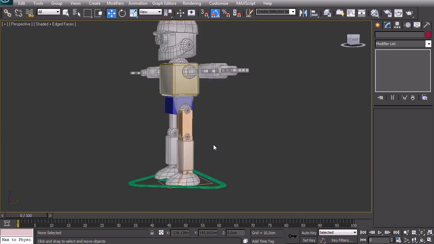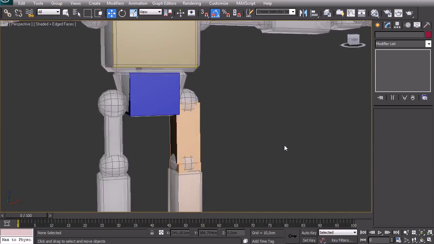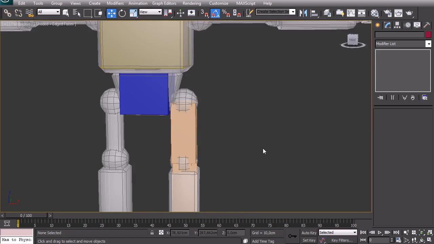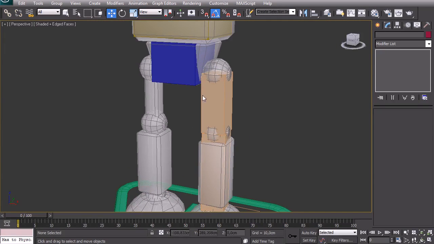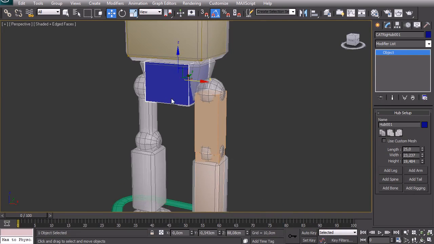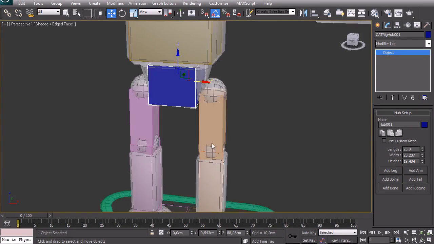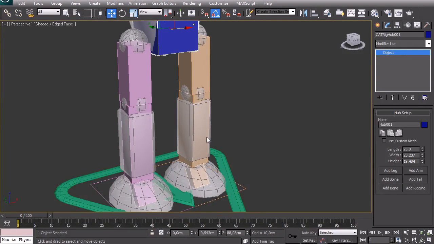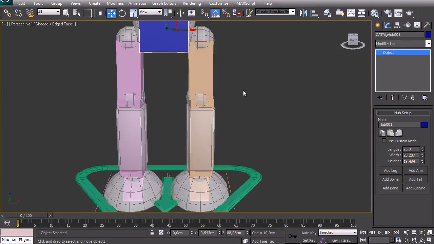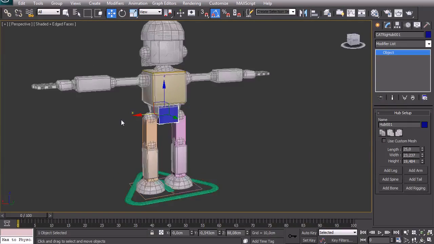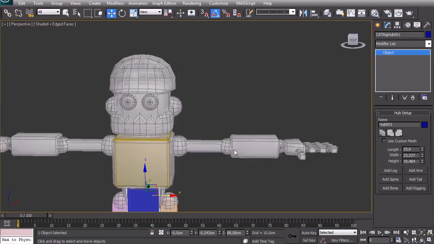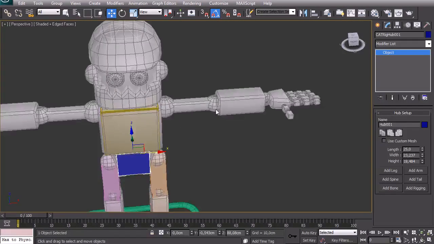So now we just created a leg, which is fine, but in order to do the same thing for the other side, I just need to select this part of the body and hit leg, and it's going to take the parameters I did on one side and copy them on the other side, which is exactly what I want.